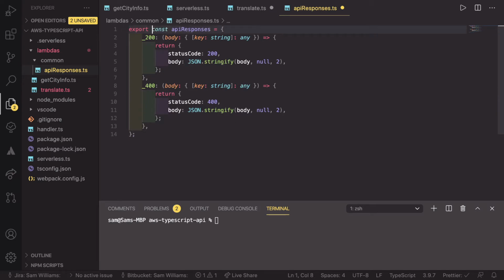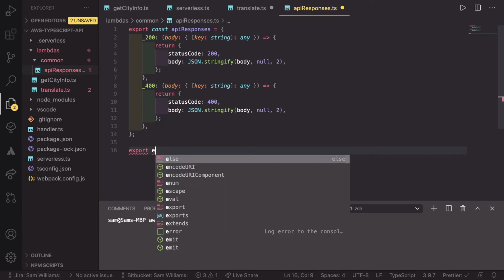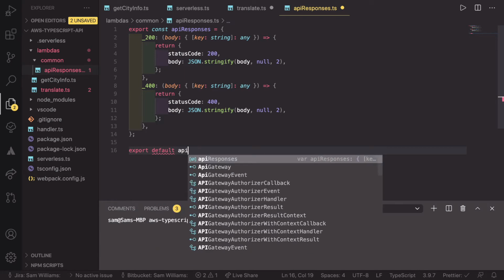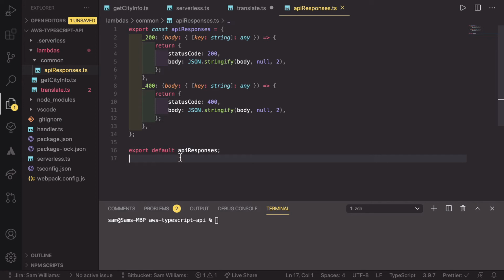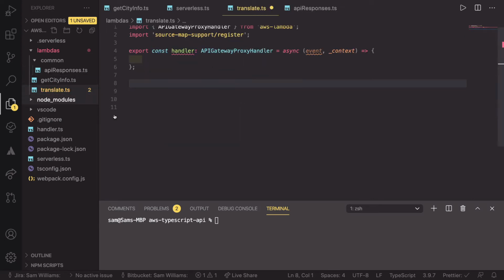If we now export that at the top of this file, we are going to have this exported, and for good measure we're going to export default API responses so that it can also be imported as the default value. If we now go back into our translate, we can start building our handler, knowing that we can use these API responses from our common file.